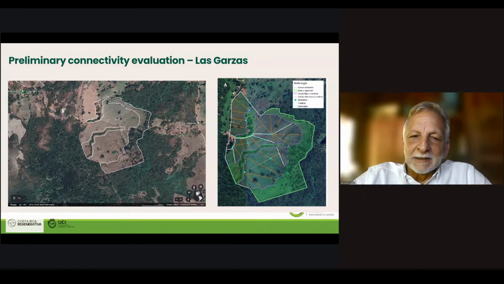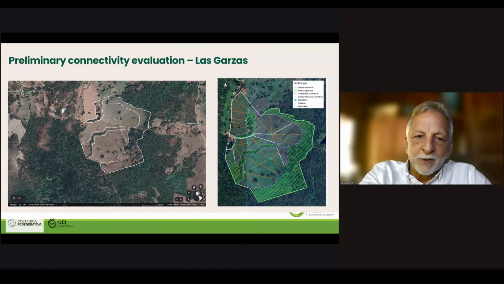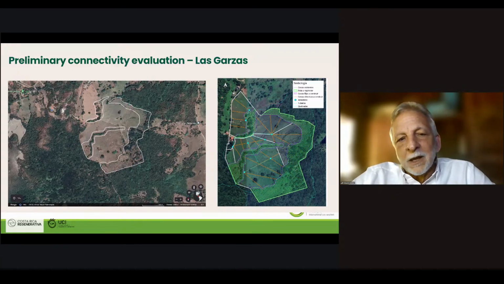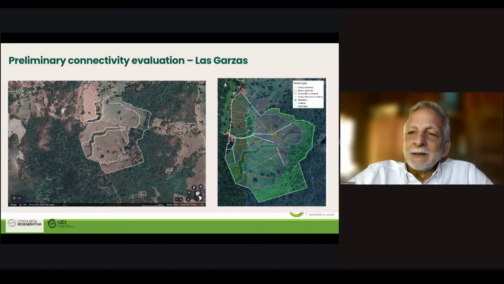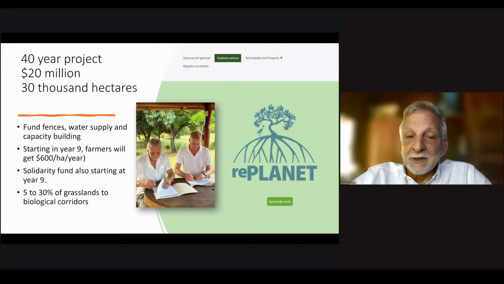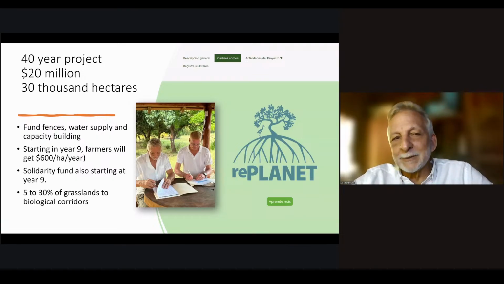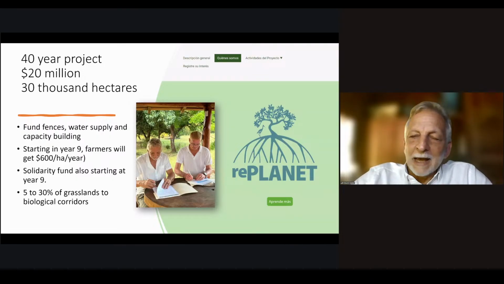All the regeneration is along river lines. Those are the three white areas there that used to be rivers flowing. Now it's only when it rains. By regenerating those biological corridors, those rivers come back to life. The farm has water during the dry season. It's a win-win-win strategy. This is the project we signed, the first phase. It's $20 million. Sounds like a lot of money, but if you put it over 4 years and try to get a cattle farmer to sign a contract for 40 years, that's a tough one. But we're getting there, and the project is already running.